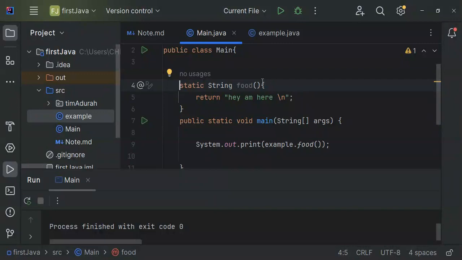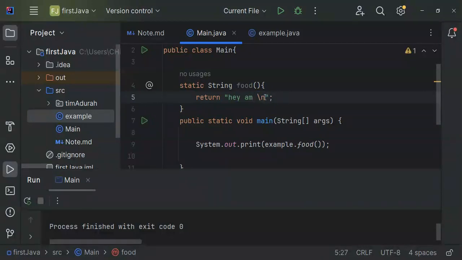So a parameter is a way of giving a method information that it can use to process more things. Like imagine I create a method food, so that I won't be creating the method of food again. I want the method to be saying, hey, I am this type of food.